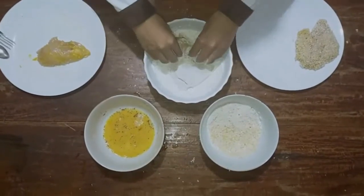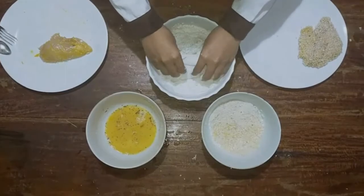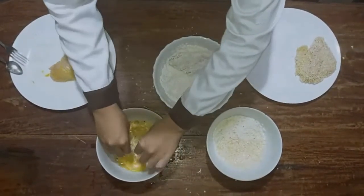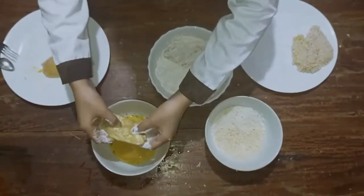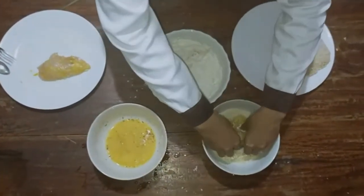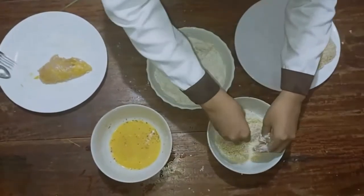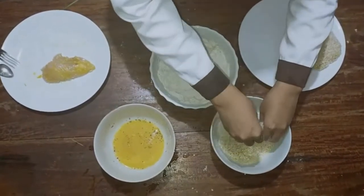Dredge chicken in flour. Coat in beaten egg. And then roll in breadcrumbs. You may need to press the breadcrumbs into the chicken to get all of them to stick.